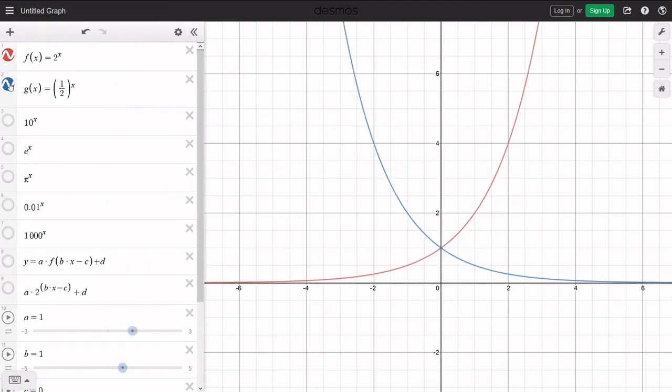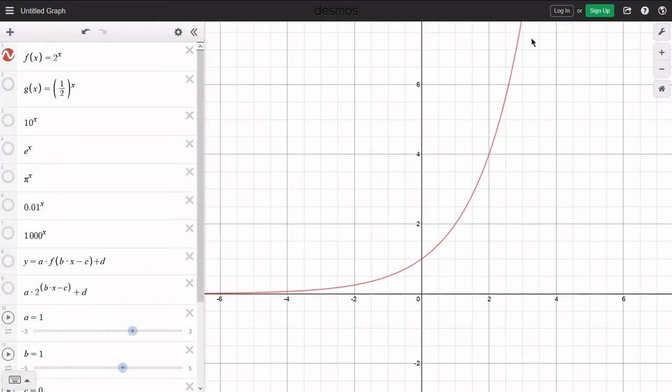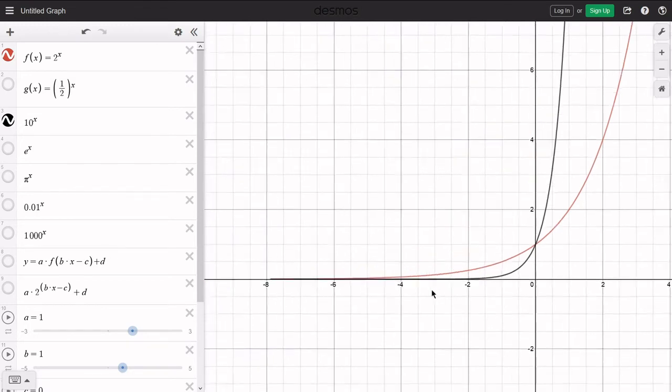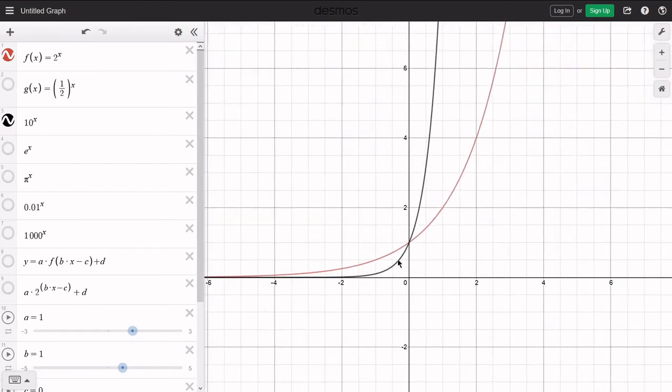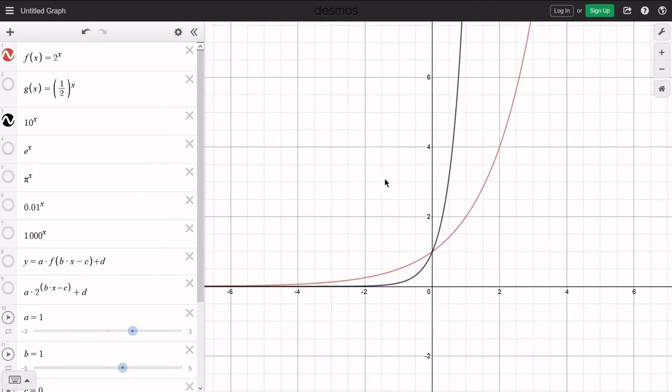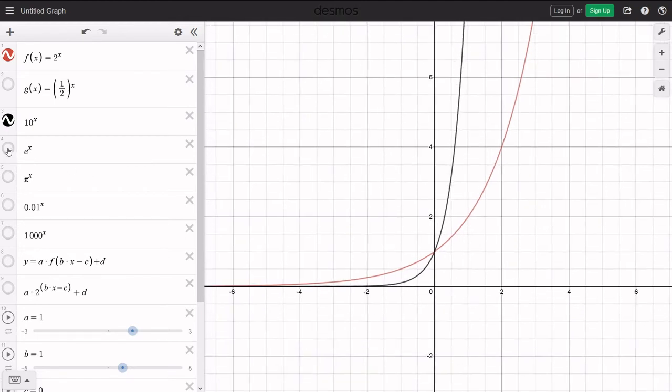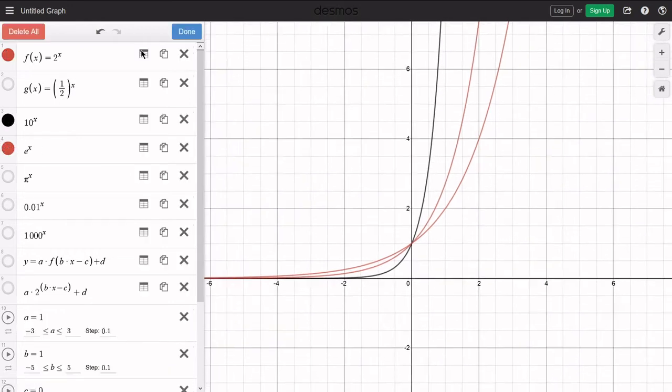So this is the basic exponential function. Every single function, simply b to the power of x, has this shape. You can see 10 to the power of x. Very similar shape. It's a little bit different, right? But it's got the same shape. It asymptotes on the left-hand side, and then shoots off towards infinity on the right-hand side. e to the power of x is arguably the most important function there. Let me give it a different color here. Blue.